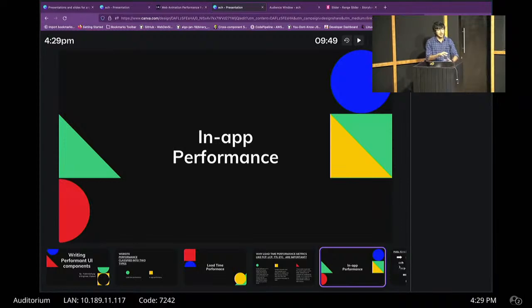Now, let's say your advertisement creation flow involves a lot of visual changes, okay? A lot of visual changes. Then let's say the experience is janky, or your website or your creation flow freezes every now and then. That is a very frustrating experience for the user. Even if your load time performance is good, if you're compromising on the in-app performance in such a crucial case, then the user will be frustrated, okay?